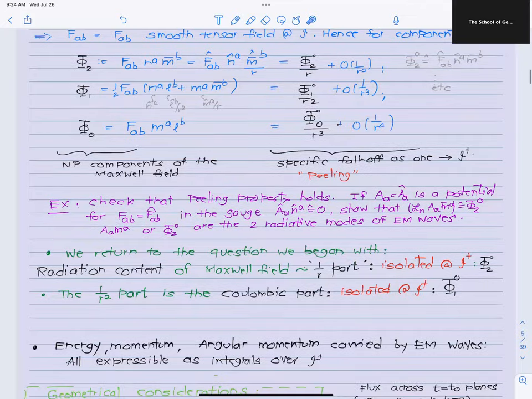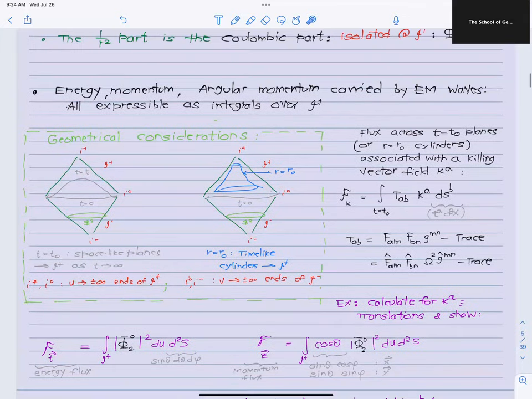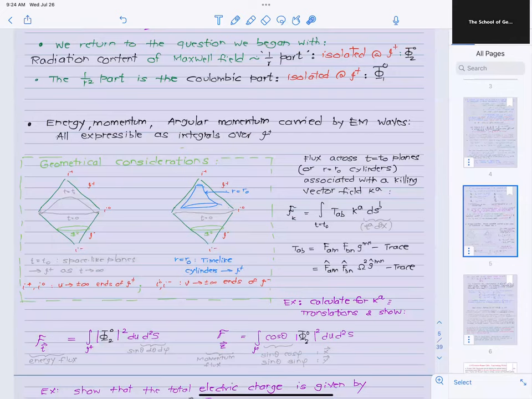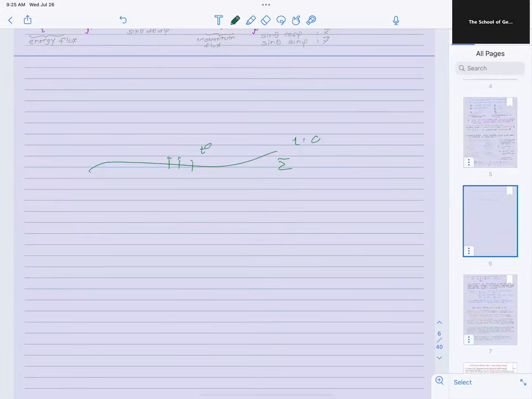Okay. So let's now talk about energy, momentum and angular momentum carried away by the electromagnetic waves. To begin with, if you give me a space-like plane, for example in Minkowski space, a space-like plane sigma, then I can say t equal to 0. Then in Minkowski space-time, I can calculate the total energy across it. To define energy, I need a unit time-like vector, which will be T^A. This is one of the Killing vectors, K^A stands for Killing vectors, and I'm looking at a time translation vector field.